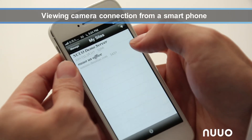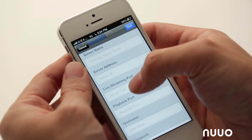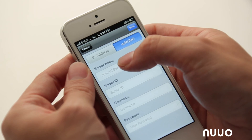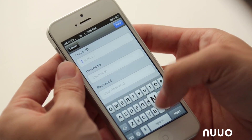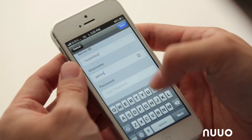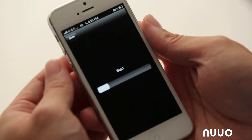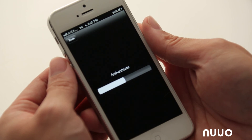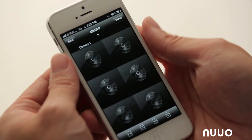Now that we have finished configuring NVR Solo, we are testing the internet connection using a phone app called the NEWR iViewer, available for download from the App Store. We add a site by tapping the plus sign. With EZ-NEWR, instead of entering an IP address and port, you only need to enter the server ID — 'NEWR Cloud' — which we registered earlier, along with the username admin. After saving, we tap on the site and within 5 to 15 seconds it connects to the server and brings up the camera. We can now see a live video feed on the phone.